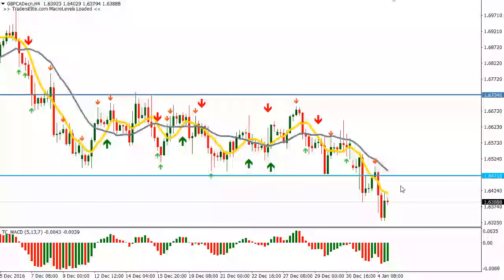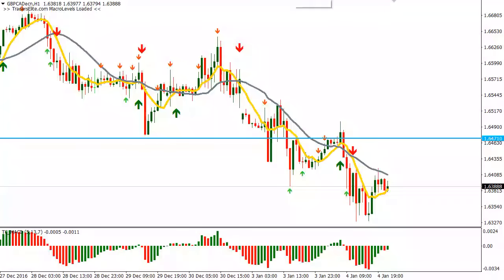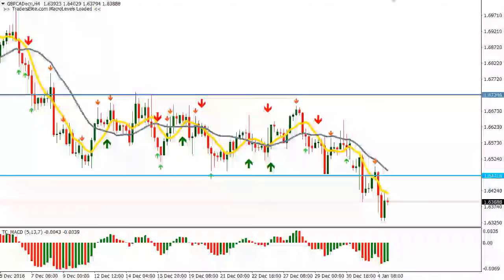So it's a little too late to get involved in this at this stage, but maybe at 164.71, on a shorter time frame, look for a price slip to the downside. But for now, it's all down on the pound CAD. So we'll come back to the Aussie just to see how that goes.